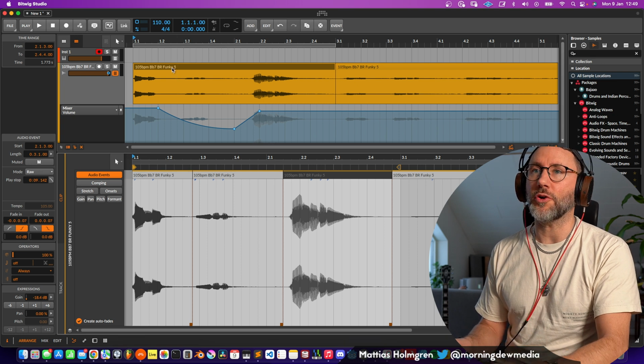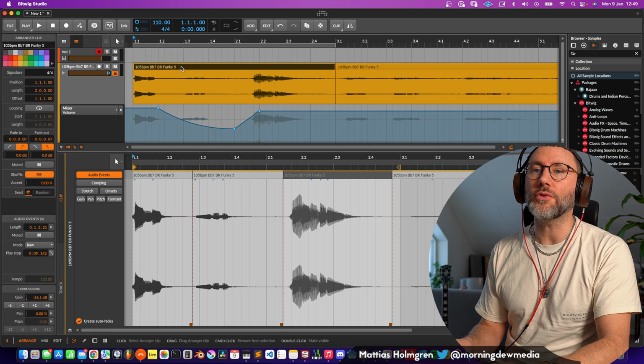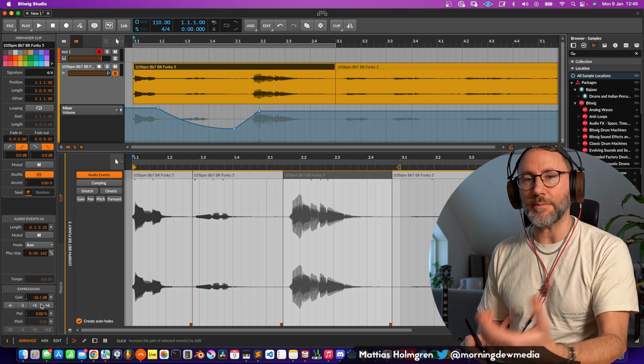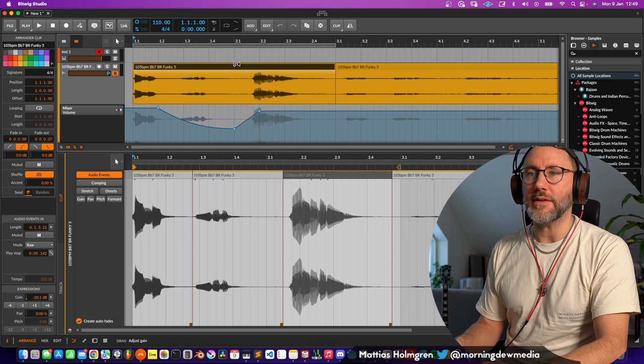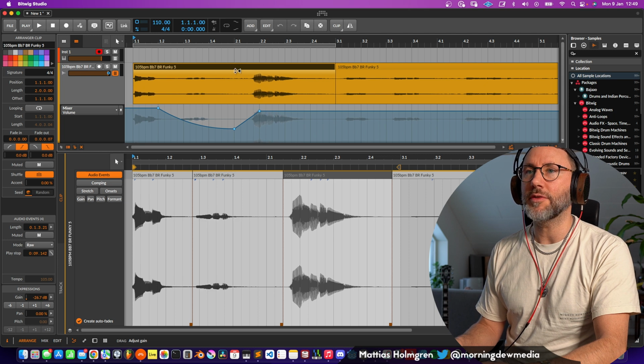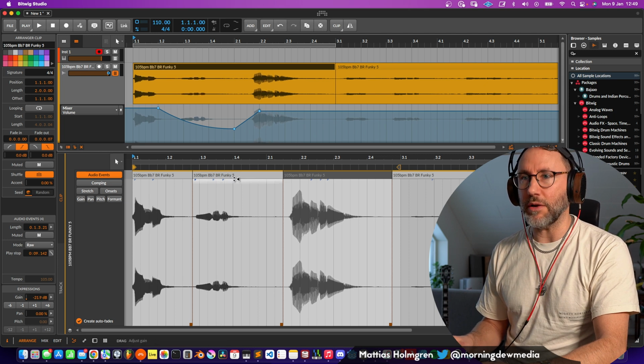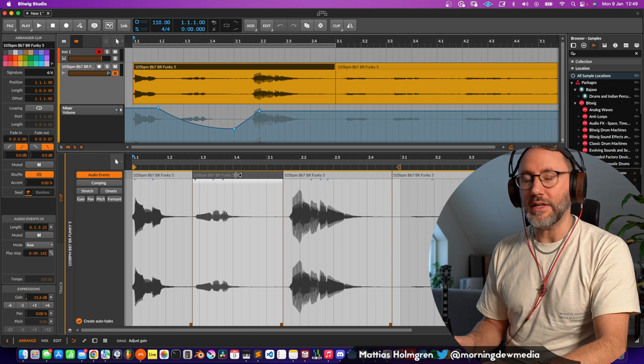And that's different from if you go and activate the audio clip. The audio clip is set to minus 26 dB. So that's like the master gain adjustment for this audio clip, while we can also adjust the individual event gains. So there's quite a few different ways that you can adjust gain on audio clips and audio events in BITWIG Studio. Please let me know if you have any questions in the comments.